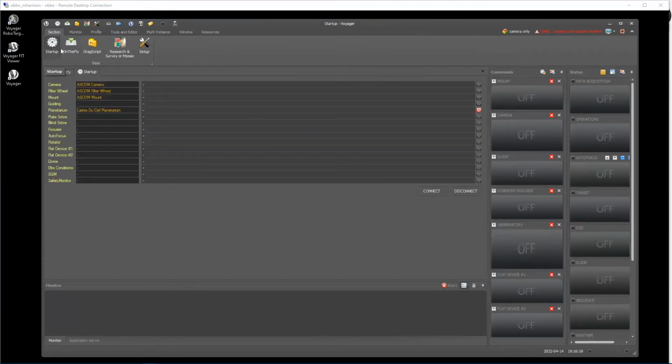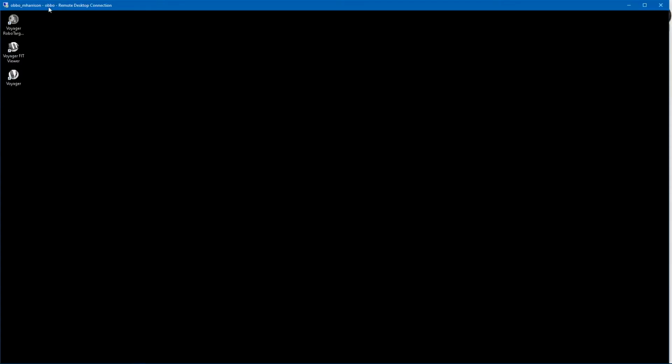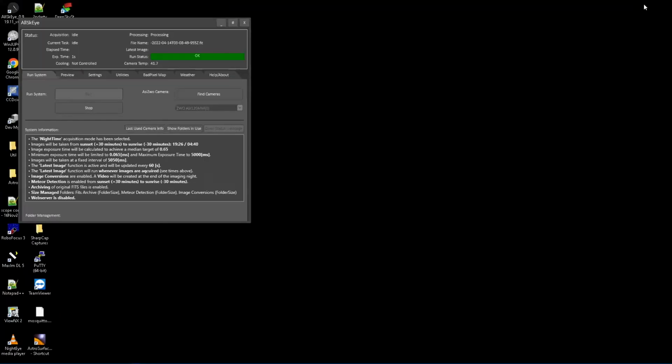So Voyager is all about the setup. Oh, I'm sure I rearranged this. Where are we? That's because I'm not looking at the right window. So come on. If I do that, can you still see my screen? We see you. Yeah, I can. Excellent. Okay, so that means that Zoom's clever enough to work across remote desktop.